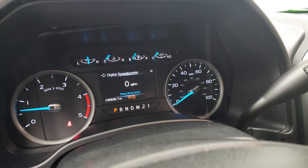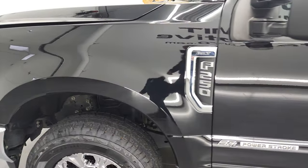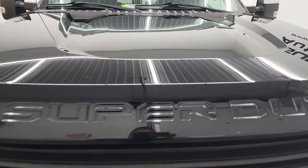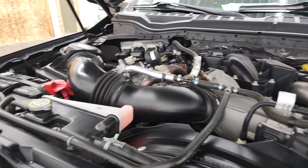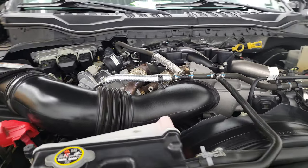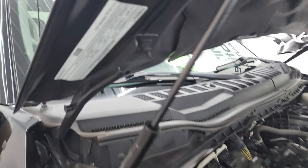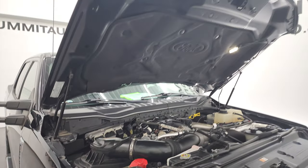It starts right up with no check engine lights or anything like that. I would personally like to thank you for checking out the video today, and hopefully from this HD video you will have been able to verify the quality, condition, options, and cleanliness of this truck all the way around. Under the hood we have the 6.7 liter Power Stroke diesel engine — the engine bay is very clean and it runs very smooth. This truck has been fully safety inspected, has a fresh oil and filter change, all fluids checked and topped off, four brand new tires, and is 100% ready to go. There is your emissions sticker, and you can see the shocks are doing a nice job holding that hood up.